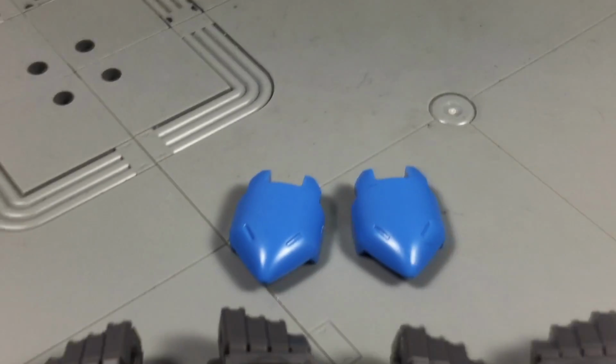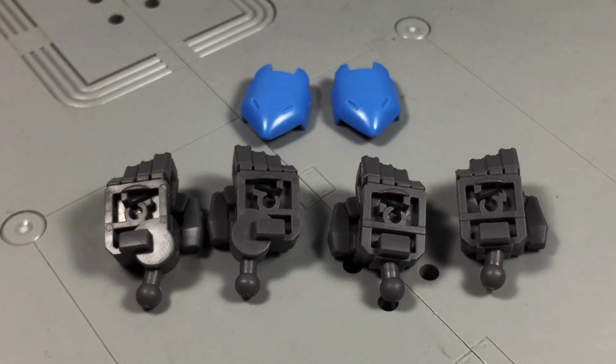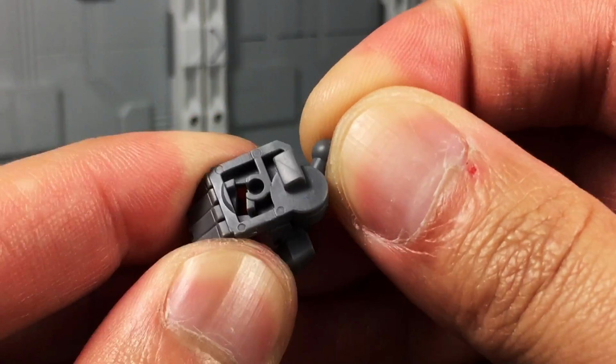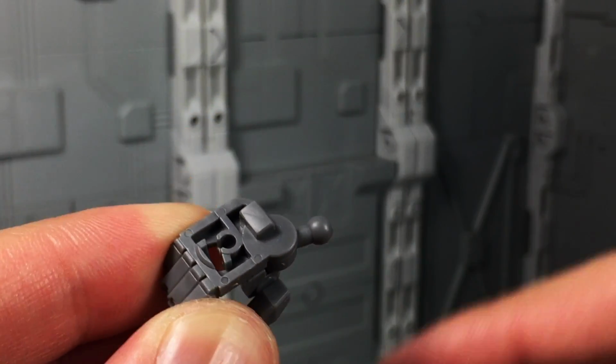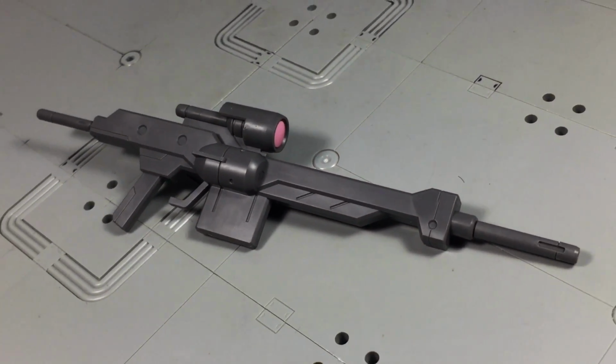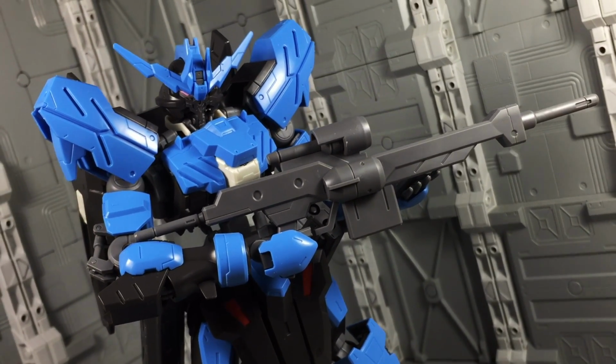Accessories start with 2 extra pairs of hands in the gripping style, although there's only one set of hand covers that can be used with them. One of these hands has an extra hinge at the wrist while the other does not. Pick the one you prefer. The first weapon is the Vidar's rifle. It's a simple, static design with a pink lens. There's no tab in the handle, but the Gundam can hold it just fine.